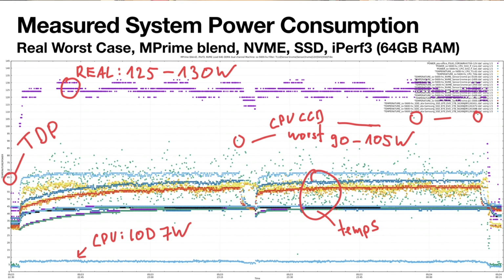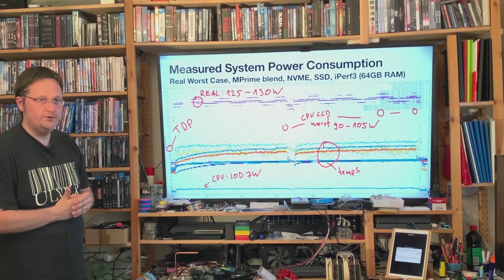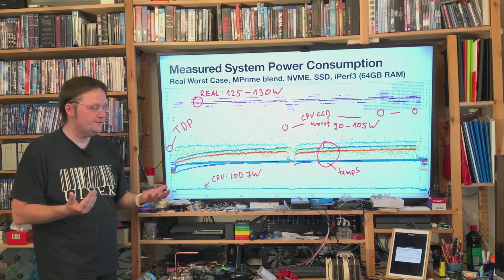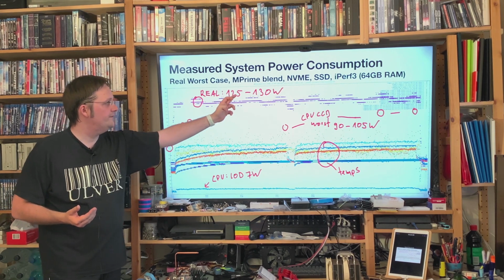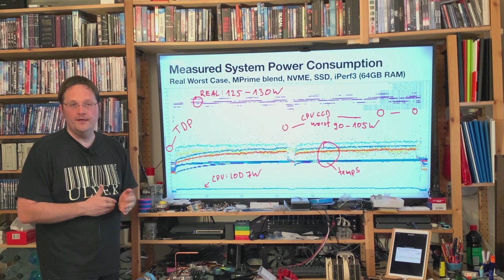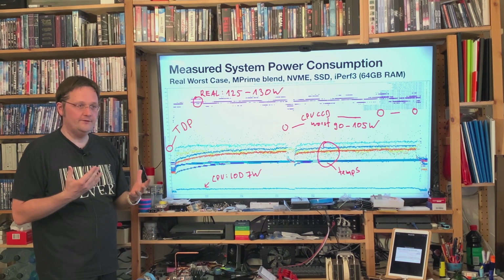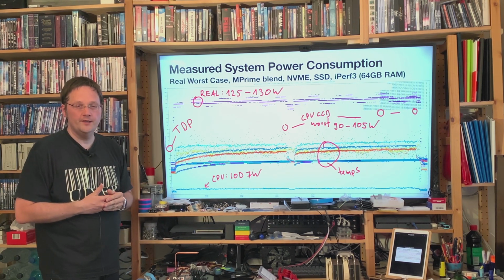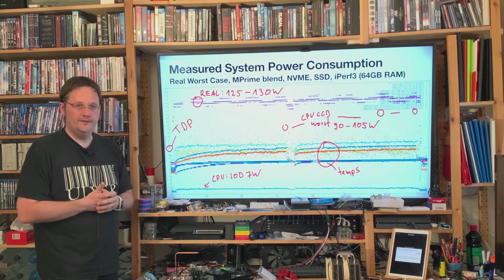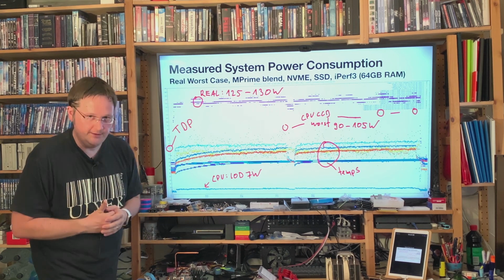Here we see the temperatures. I just printed those to observe what is going to happen, but I will not go into more detail at this point in time. So what we can conclude from this is that we have a total power consumption of 125 to 130 watts, and the Streacom power supply is dimensioned for 240 watts, so it looks like we are in the right range. But let's look a bit more in detail.